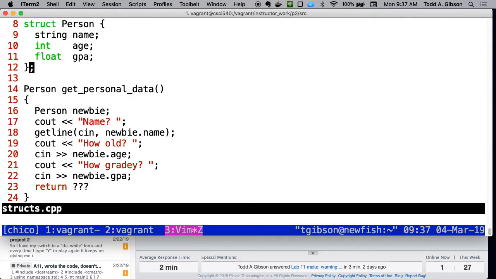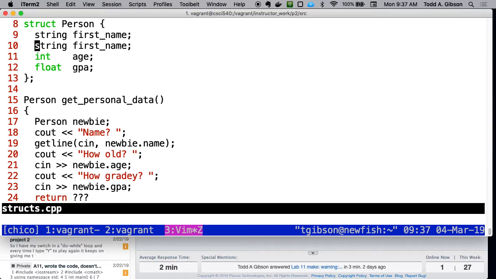I have different types here, but I could easily do something like this, right? There's nothing wrong with having 2 strings or 30 integers or 20 floats or even an array or even a vector. You could actually put a vector inside of a person, or in my case, this person. It just depends what you need. I'll go ahead and leave the first name, last name.